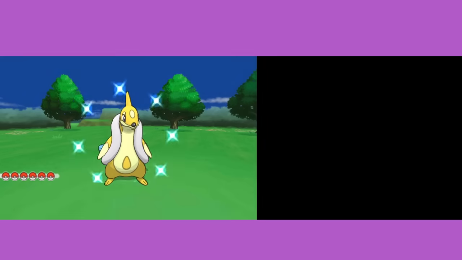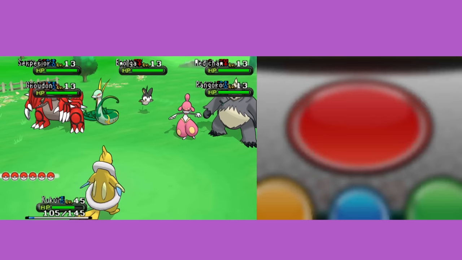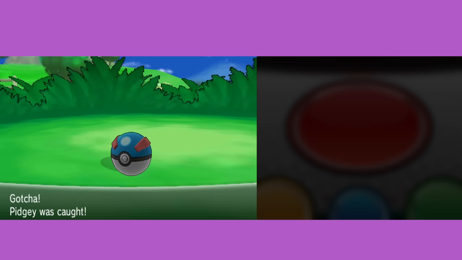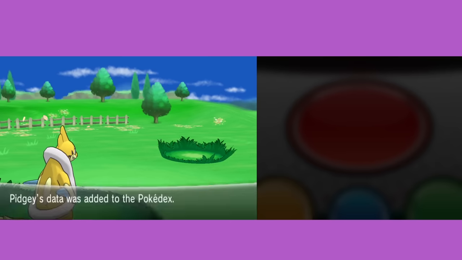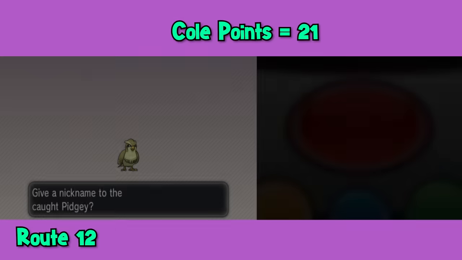While I carried on through Reflection Cave, it hit me that I needed the toilet. So Cole continues to shiny hunt on Route 12. I'm back in a second. Let's go to the toilet. He just walked away and I got a shiny Pidgey. Kidding me? Oh, no way. I can't believe he walked away and I got it. That's so crazy, dude. Well, hi, Editor Joey. Hope you had a nice piss.